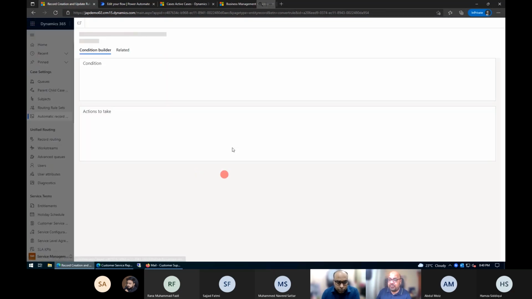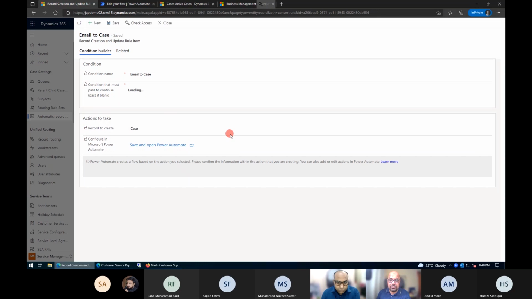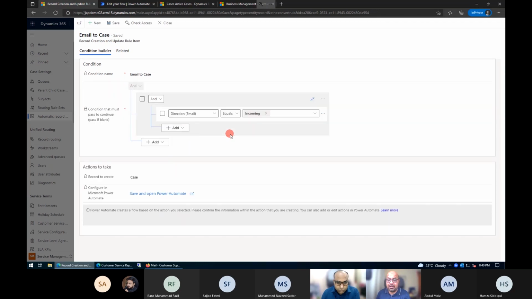But before we proceed, you can also define some more conditions. You can see that every kind of email is going to be registered here as a case, but you can also filter it here. Let's say you want to avoid emails containing a particular email address. You want to avoid internal emails. You want to avoid automatic response emails. You want to avoid any spam emails. You can add the condition as needed, you can put it here. The system will react based on the configuration that you have made there.